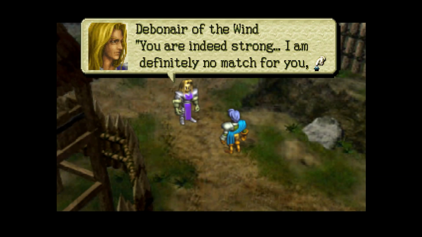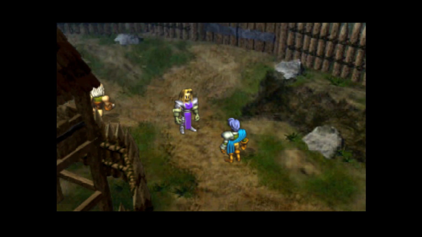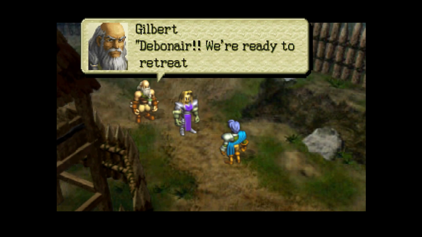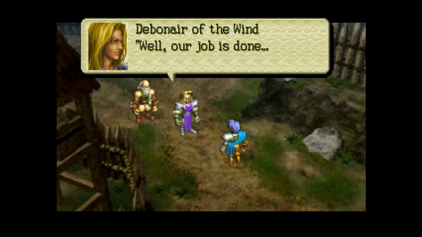You are indeed strong. I am definitely no match for you if I'm alone. Debonair, we're ready to retreat. Gilbert, this is where you went off to? Huh. Well, our job is done. If you'll excuse us, we must depart.